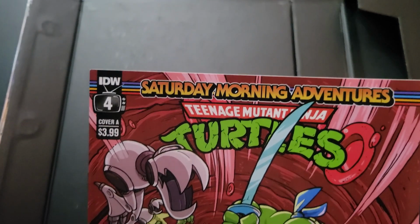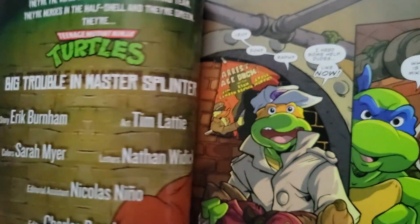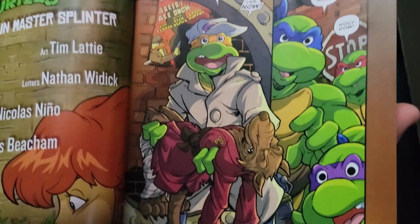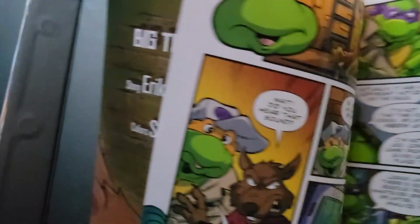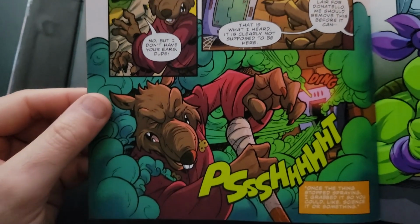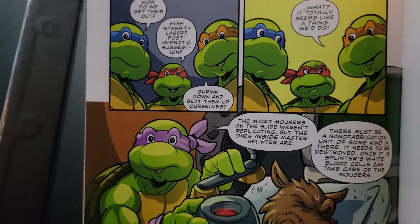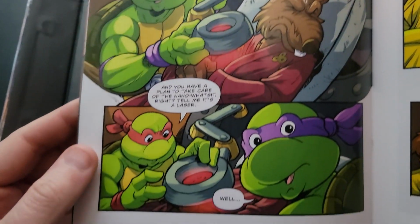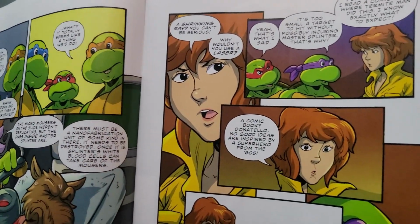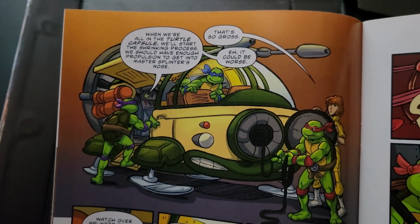Alright, so we've got the Saturday Morning Turtles, number 4 here. Which, yeah, these are fun. My main thing, I just wish they would use flatter colors. There's been a style I've seen in the Ghostbusters crossover they did that made it look like a cartoon with kind of a filter look. I wish they had just gone that route. But of course, it's always fun to see the look we were all exposed to as kids. I don't know, April looks a bit goofier here, though. Her face just looks very strange to me.